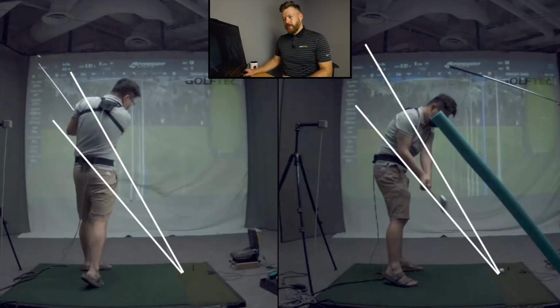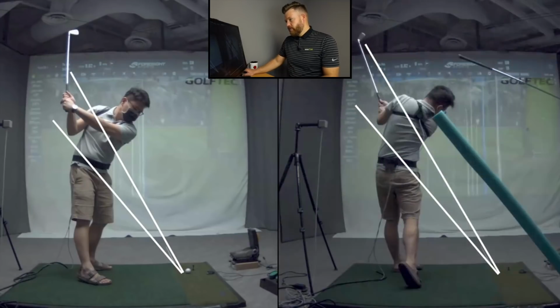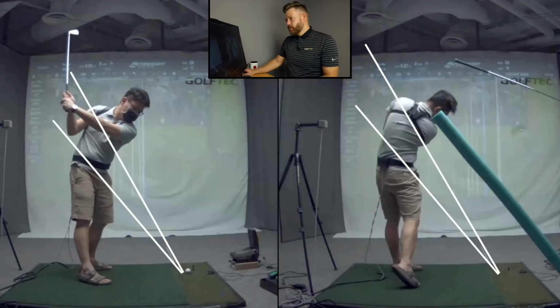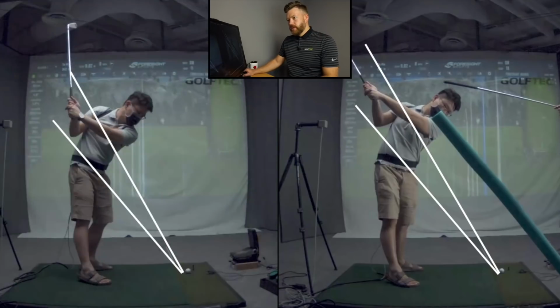And that makes it very difficult to be consistent and hit with any sort of amount of power. So on the right hand side here, you can see the difference in that transition coming down. Now, this was a completely different angle to the swing, and this is very key, right? When you're working on your swing, you've got to try and keep this on plane.